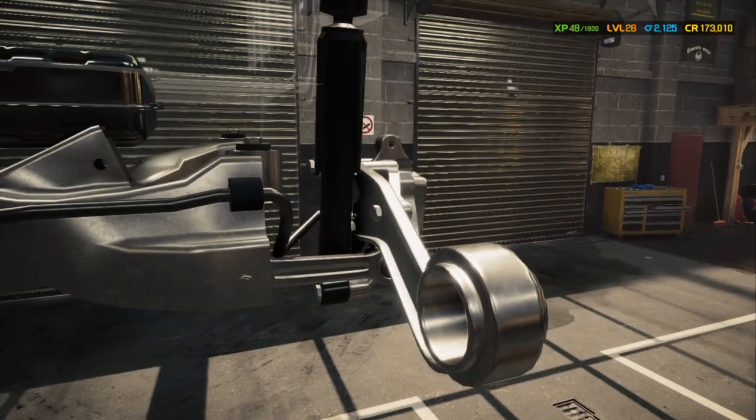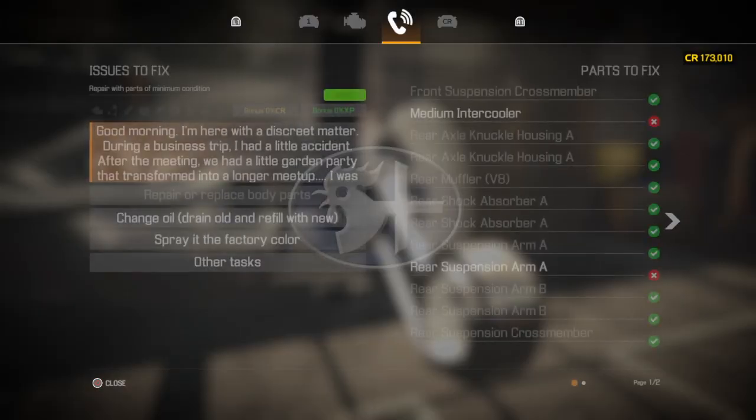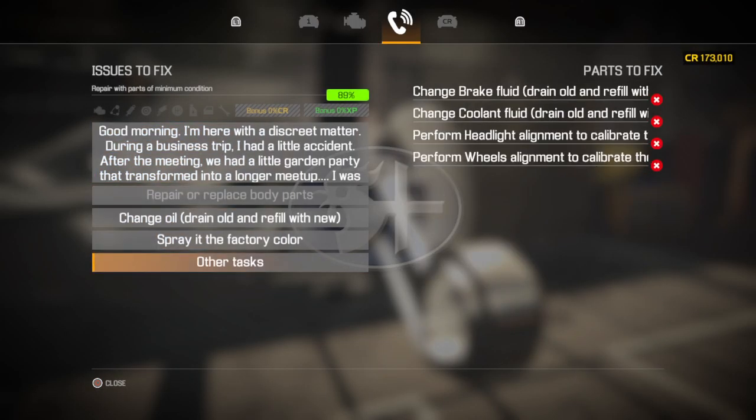This job's almost done. After this, we gotta probably align it. Let's see. We gotta perform a headlight. Why are we gonna do a headlight? We never change the headlights. Perform wheel alignment. Makes sense.